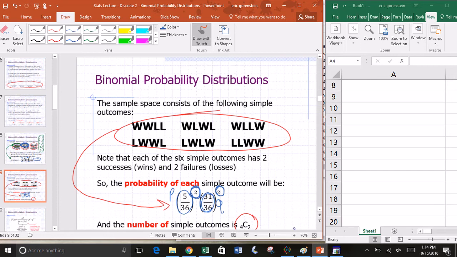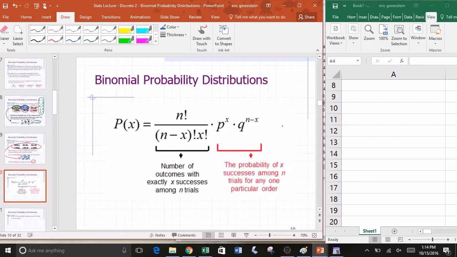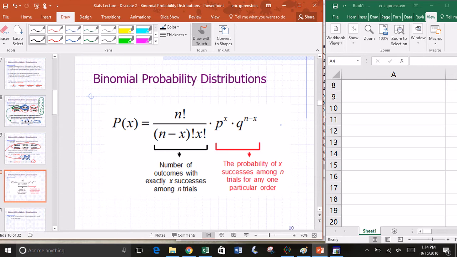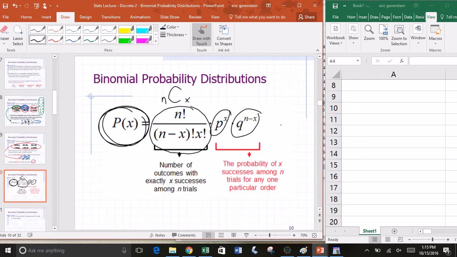We could formalize this, generalize it, and we get the binomial probability distribution formula. So this will give you the probability of X successes. Again, this notation, P of X, is the probability of X number of successes. So here, the combination, N combination X, so this is N, C, X. So this gives you the number of different orderings that are possible, the number of ways you could order successes and failures. And then we have X number of successes, so we have P to the power of X, and we have Q for failures, so Q to the power of, well, the complement, N minus X. Okay, so this is the formula for X successes out of N trials in a binomial experiment.